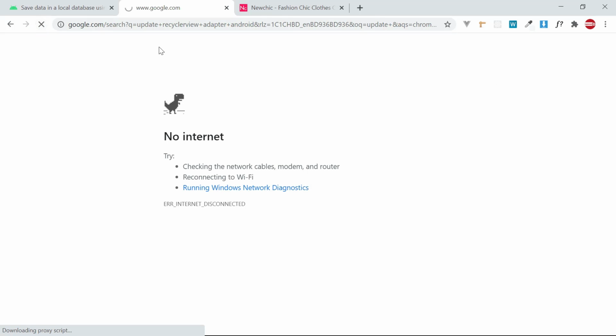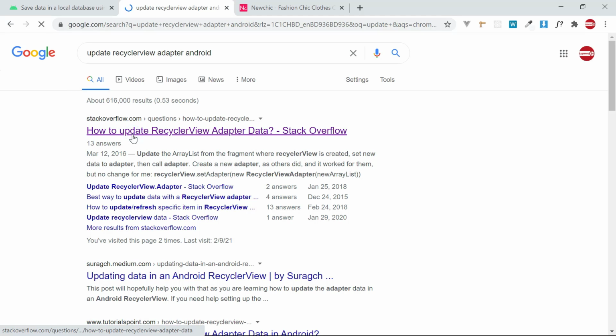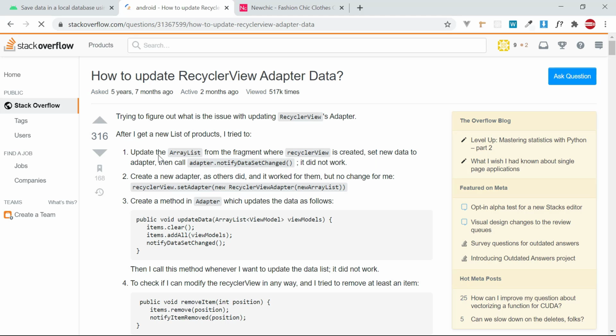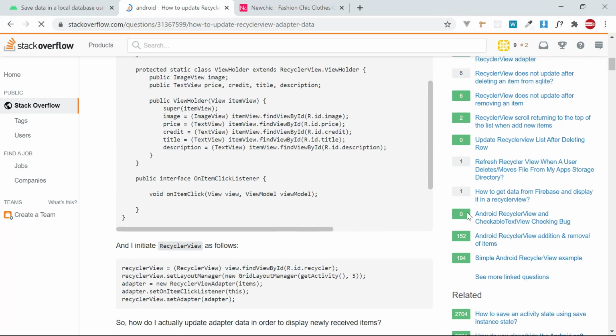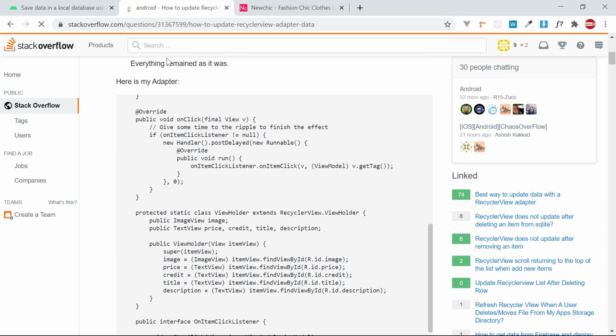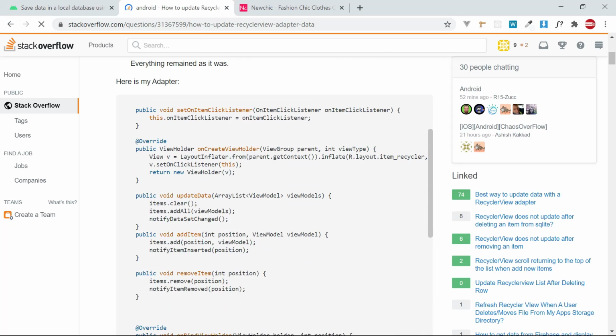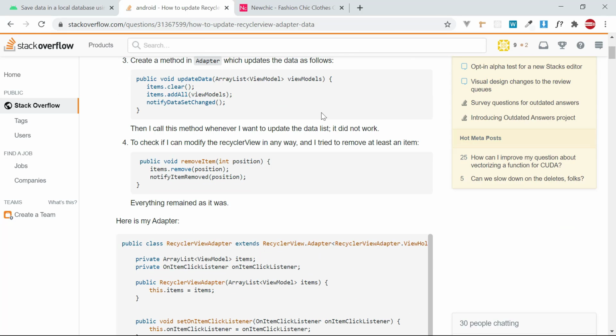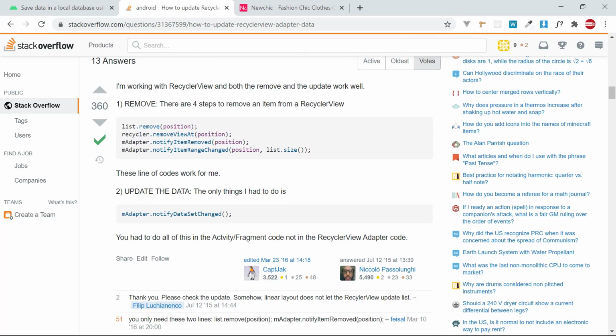You don't need to memorize, just click there, and then you'll find the discussions on how to do it. Is it the right thread? Find the answers. Dot notify item changed.